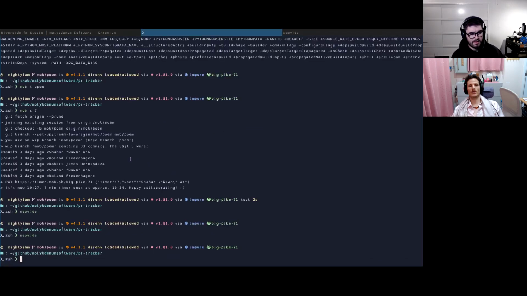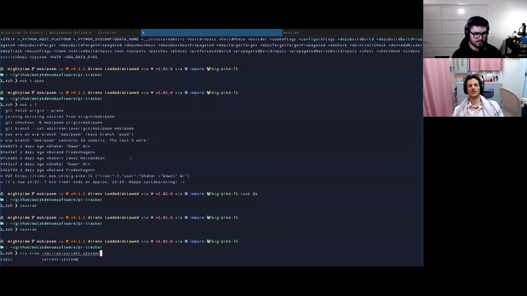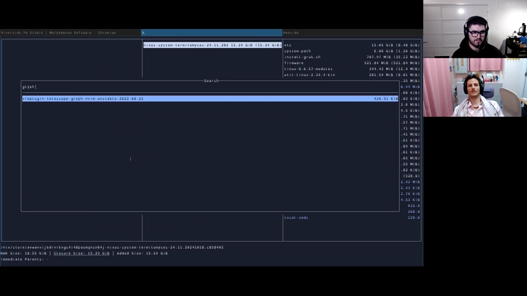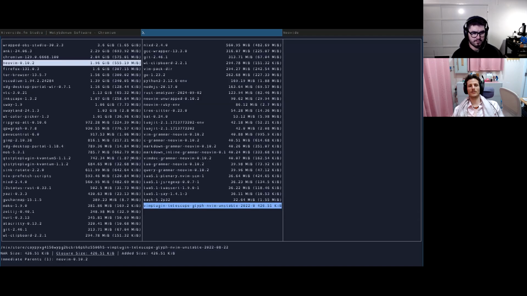I think what we could do is something like nix tree, nix var run current system, and search for the glyph package, right? And then here is the path.